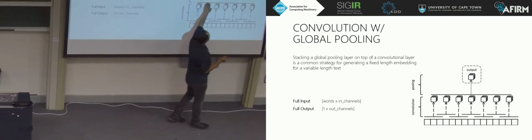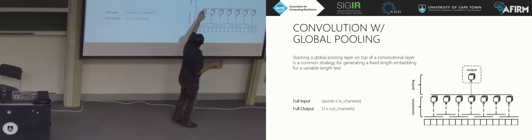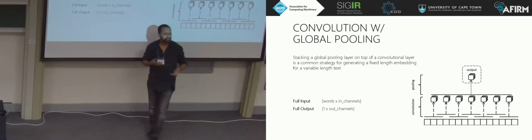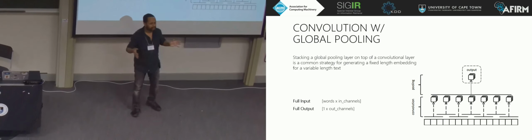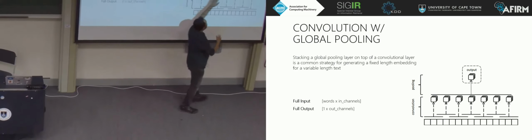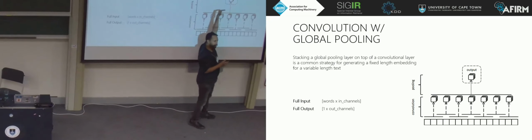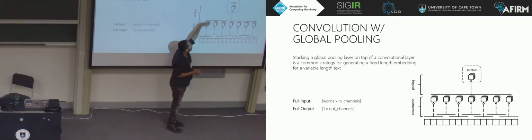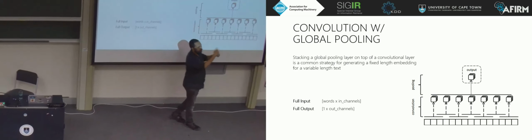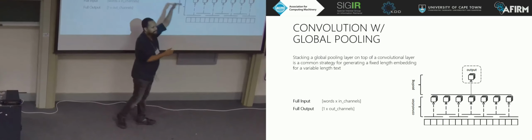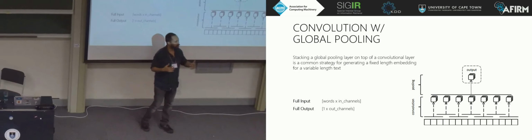One of the reasons this is quite useful is notice that at this point, my sequence can be of different length, right? For different inputs, the sequence length could be different. But if I do a global pooling, I end up with a vector of a fixed dimension. So anything that comes above this can assume that after this layer, I have 1 by whatever the number of channels is. That's the output at this stage, and then the upper model can assume that.